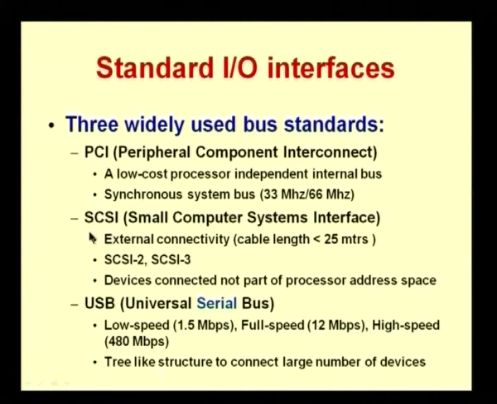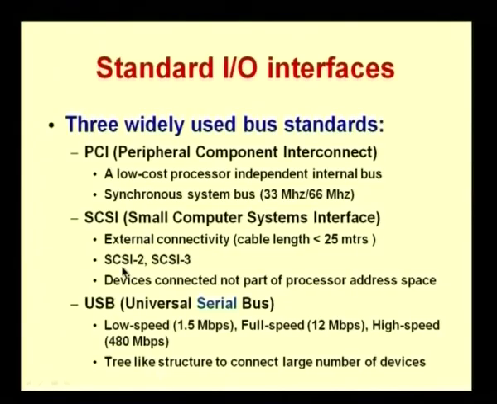And then we have the SCSI bus, the Small Computer Systems Interface. This is typically used to connect disks, and sometimes you have SCSI based printers also available. This bus is a little different from the PCI bus in the sense that it provides you external connectivity. The PCI is an internal system bus. The SCSI is an external bus, so you can have a SCSI cable up to about 25 meters, so it can connect out of the system, and you can have different SCSI based devices located outside of your PC, with a SCSI bus connecting up those devices. You have special SCSI cables which are used for that purpose.